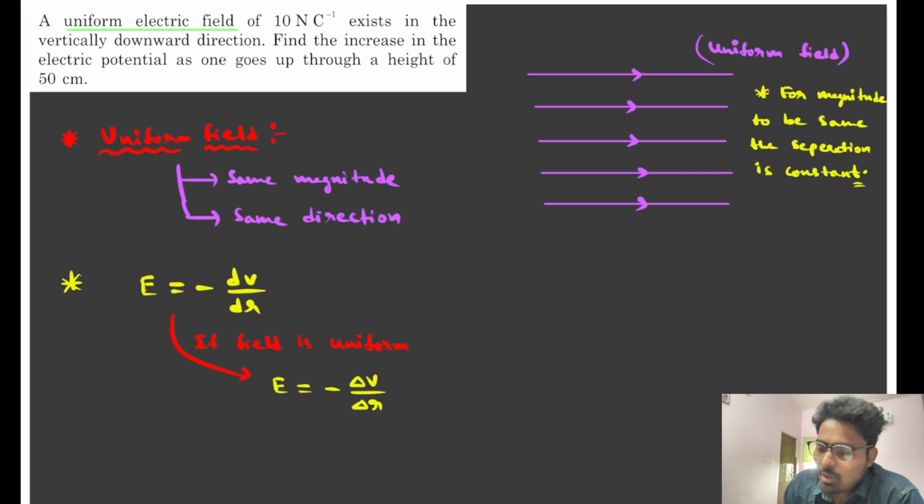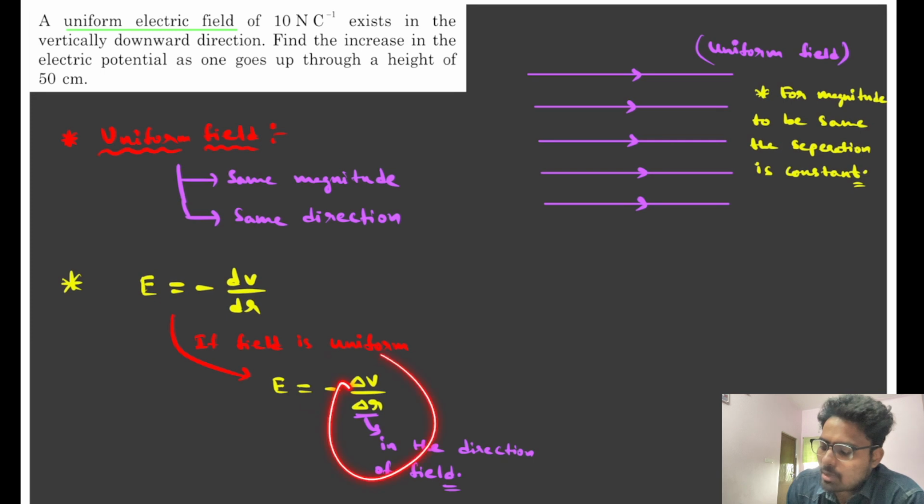And you need to understand a very important thing over here. You need to use this formula only when the field is uniform, and this delta R distance, I am going to highlight this delta R distance. Delta R distance is in the direction of field. The delta R that you should be taking is in the direction of field. This is also very important. So later in solving some important models, this will be helpful. Just remembering this formula is not enough, right? You also need to have a clear understanding about each and every term and how to use that term. Okay, so this is the concept, right?